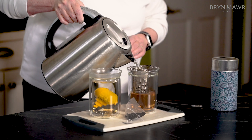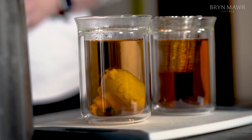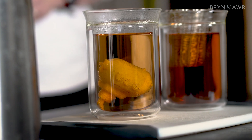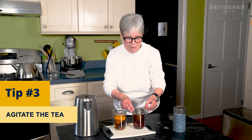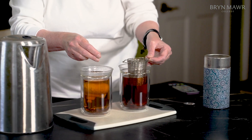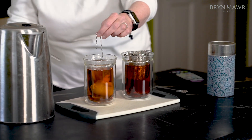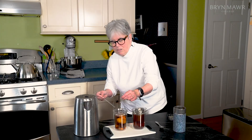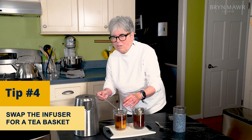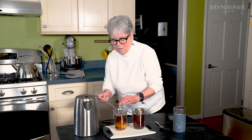I'm going to pour the water into both of these cups and let it steep for three minutes. Already you can see in the one with the tea basket how much better contact that has with the water, by how dark it's getting. After three minutes you can really see the difference in color between the two steeps. If I agitate the submarine infuser, it mixes a little better, but it still doesn't get as dark as the tea basket did. When you use loose tea leaves, you really want to use a tea basket or an infuser that's really big. These cute ones are adorable but they just are not big enough to really do the job.